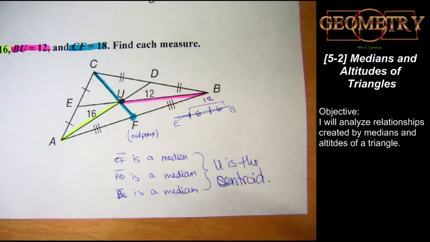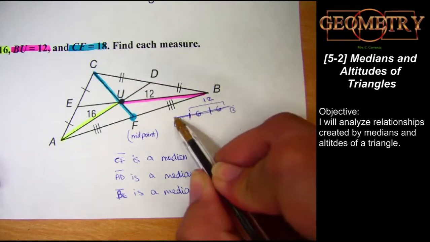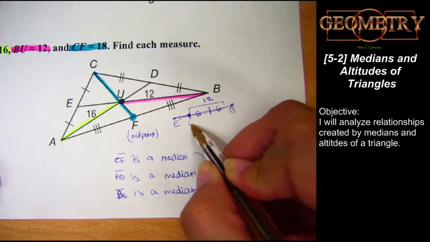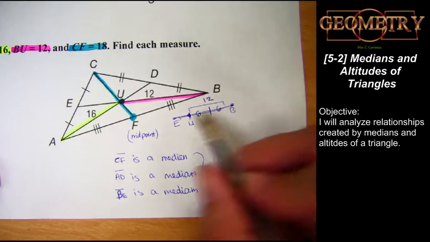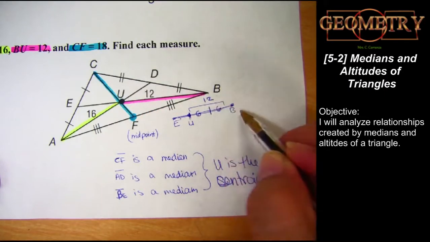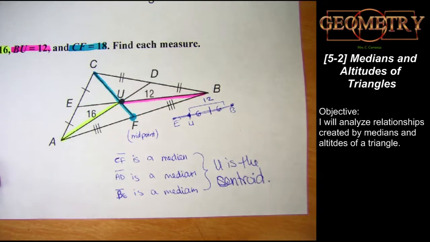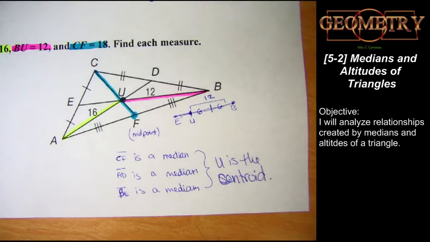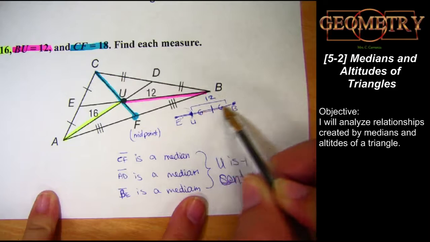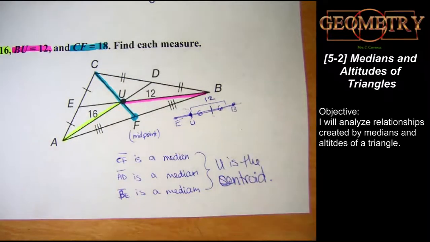I see some thinking faces. You're not wrong. But let me address the thinking faces. We were told that this is a median, and we have our centroid sitting right here, because this is the vertex B, and this is that midpoint E. We got told that from U to B is worth 12. But the centroid cuts the line into 3 equal pieces. Like we're going to share this with 2 other friends, okay? 1 piece for me, 1 piece for him, 1 piece for her. I'm going to take this 2/3 piece and cut it into 2 equal pieces to share with my friends.